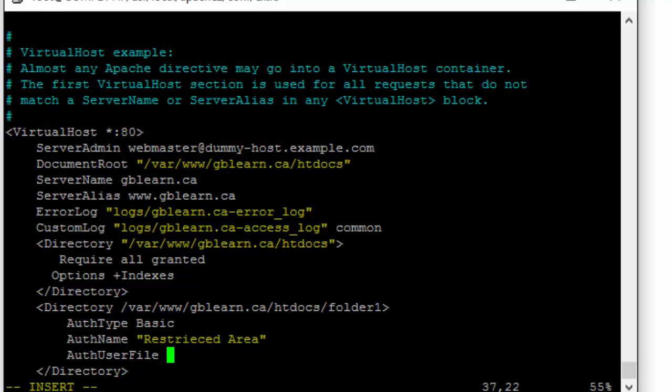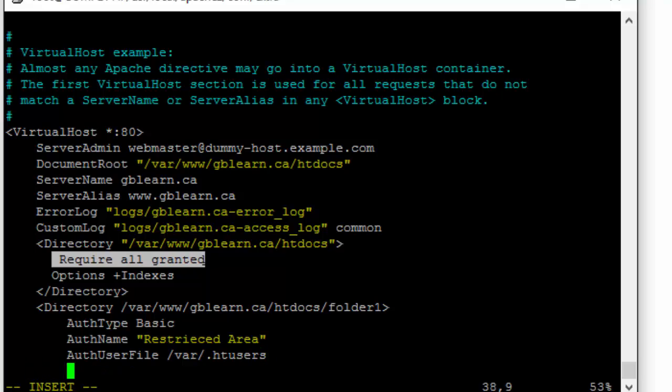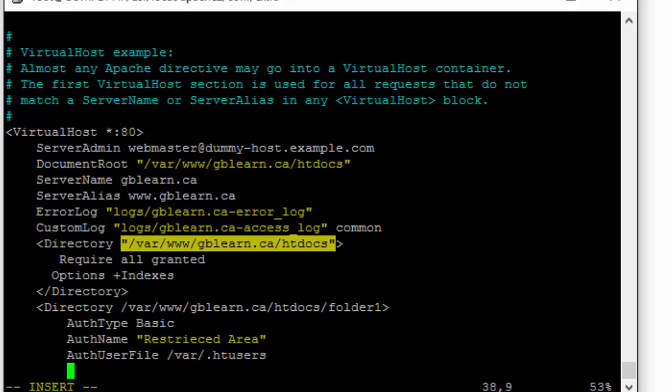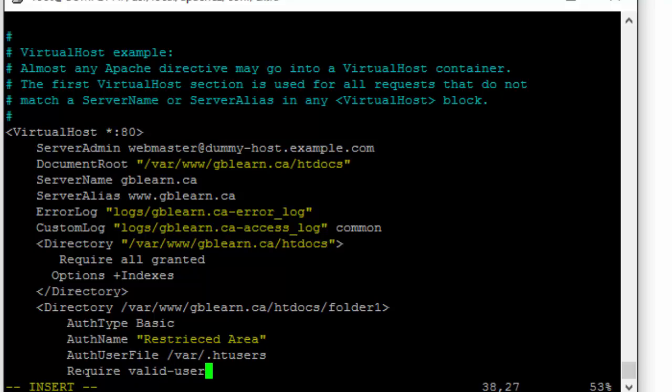AuthUserFile, and that is inside var. It's called .ht-users. If you remember, with the Require all granted, I gave access to everybody to the htdocs folder, right? Now what I have to do here is tell Apache to require a valid user to be able to access this folder.